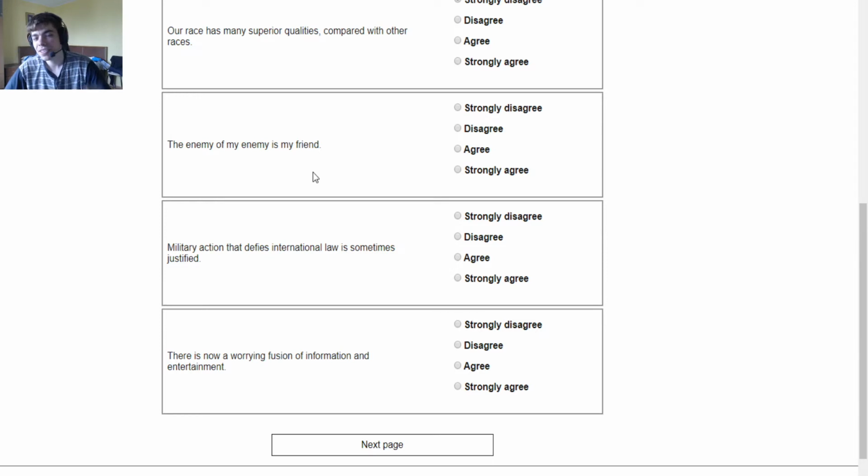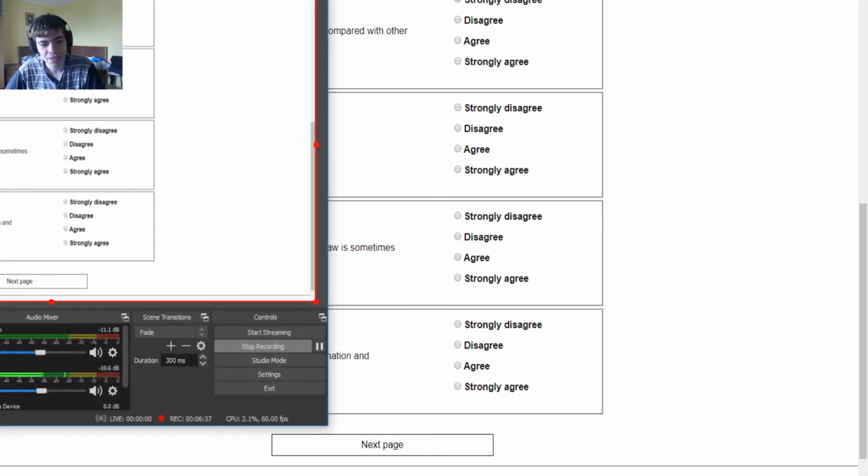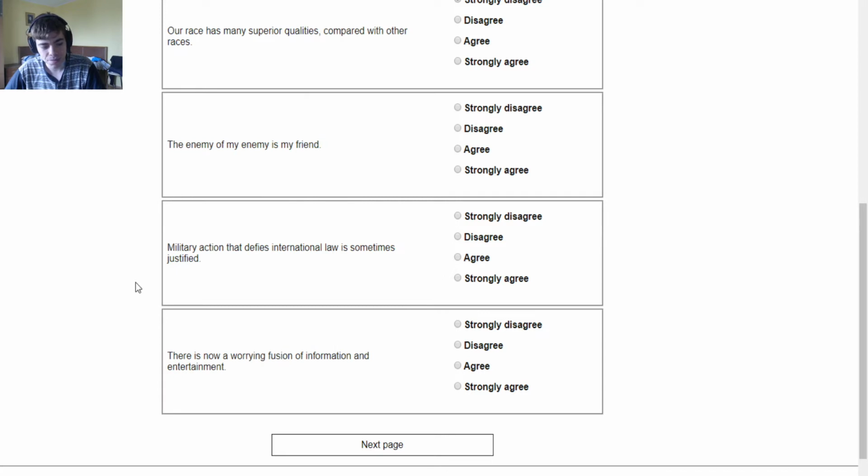I mean, there are also obviously a part. There's some more philosophical questions through this test or survey or whatever you wanna call it, and I'm not exactly sure how they count this, but I would be a slight agree on this one. Obviously, in politics, you have to build coalitions and work like this, but you still have to understand that they're the enemies.